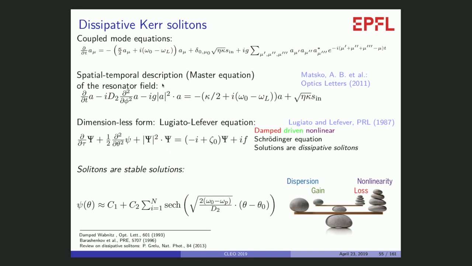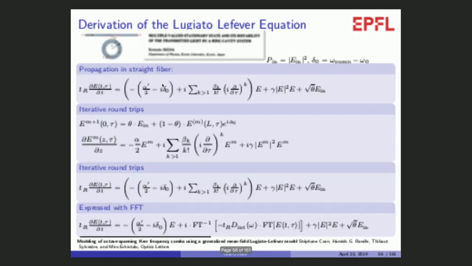So I'll be more brief on this part here. Again, you have a damped-driven dissipative nonlinear Schrodinger equation. The solutions of these equations are stable solitons, or dissipative solitons, and these sit on a CW background. And you can have not only one soliton in the cavity, but also multiple solitons. And again, there is always a double balance of dispersion, nonlinearity, gain and loss. This equation, in its normalized form here, goes by the name Lugiato-Lefever equation. It was introduced in 87 and describes a driven nonlinear resonator. You can go from this description of an optical resonator with dispersion, parametric gain, some cavity decay rate, and a detuning, simply recast it in this form, and you find the so-called LLE.